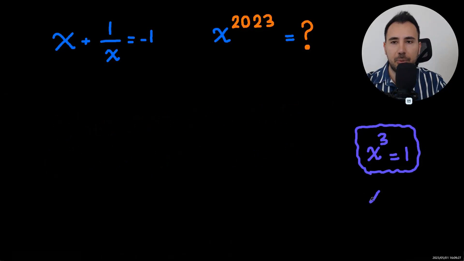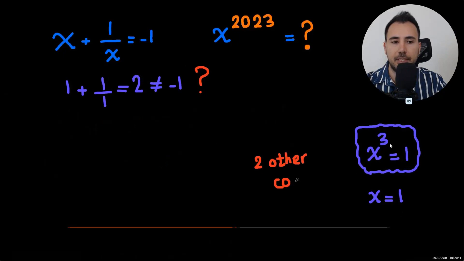Now, something interesting or a little confusing. You see, if the value of x is 1, and we put the value of 1 here, we know that they are not the same. Isn't that weird? Well, not so much, because you see, x cubed equals 1 has three solutions: x equals 1, and two other complex solutions. Okay, this one, the original equation, has only two complex solutions, which is the same as these two.